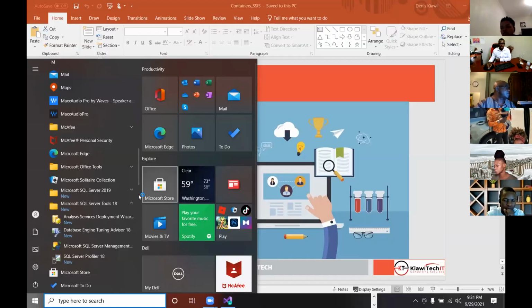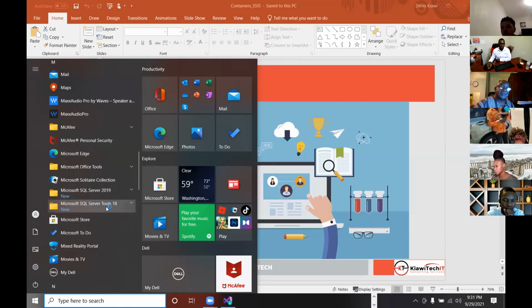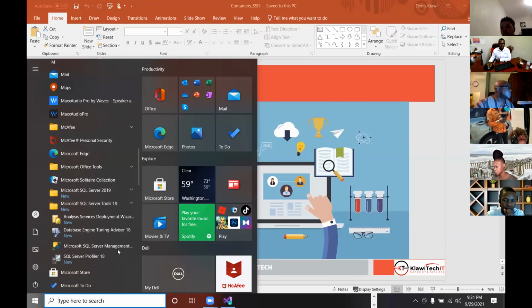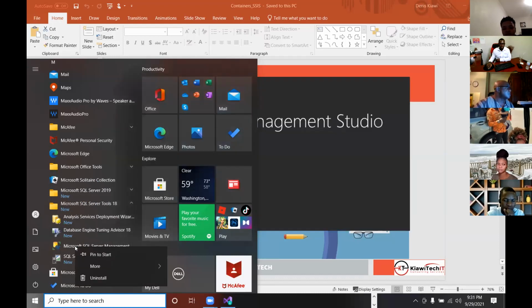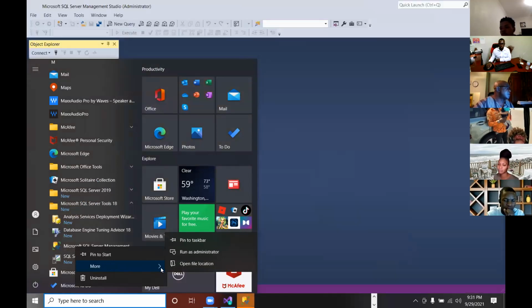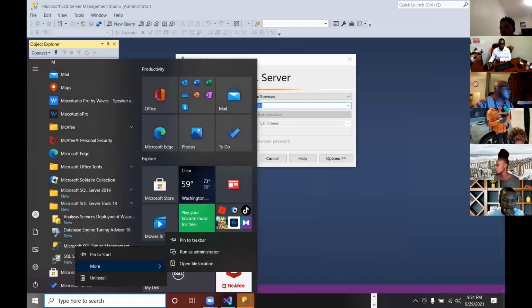Right, accept. How did I do that again? Scroll down where you have SQL Server Data Tools, expand this, look for your SSMS, and right click on it. Select more, then run as administrator.